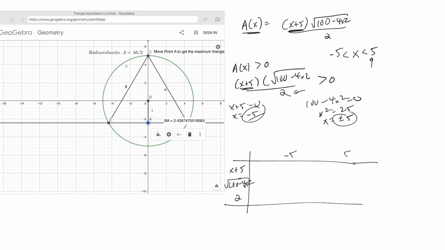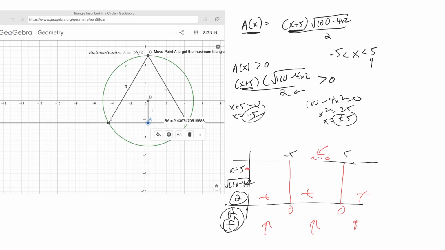And keep in mind, we want the area to be positive. We're looking for the positive. So let's actually sub in a number. The 2 here will give me all positive, so it doesn't really matter what happens here. I'll put a line here. This gives me zeros. We're going to have to figure out the signs in between. So let's actually put a number in between, for example, negative 5 and 5. Let's put 0. When x is 0, what happens?